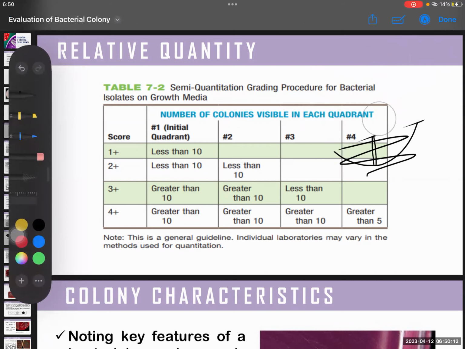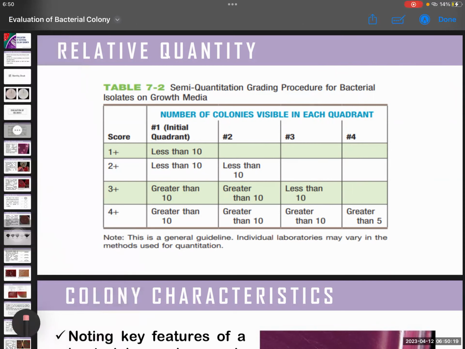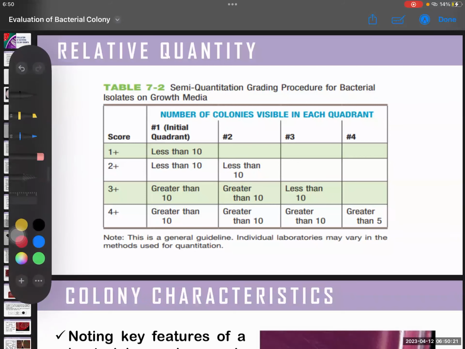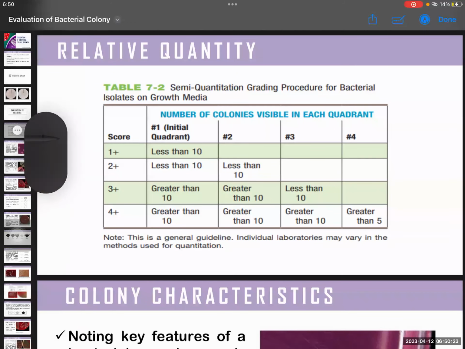So there are some iterations wherein meron din siyang specific pattern, but generally, that is the idea when it comes to a continuous streak, and that is usually used for urine sample. Why? Kasi, para ma-quantitate natin yung amount of organism so that we can count it. Kasi kung gagamitin natin yung quadrant technique, di ba, makakapag-count lang tayo ng mas maayos on the actual third and fourth quadrant. And mas maganda yung continuous streak, again, for urine, because we want to be able to quantitate it.